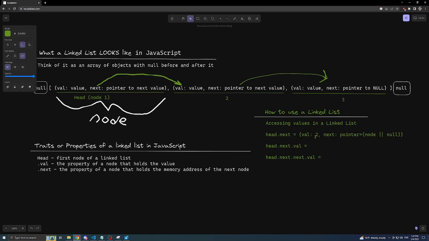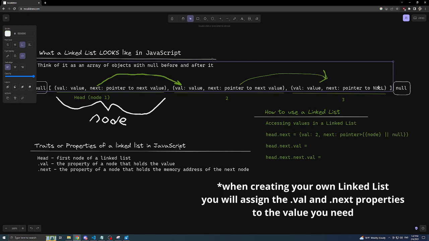So it's going to be an object with the properties for .val and .next. Okay, so in this case, the value is 2, and it has a pointer. The pointer will either be to another node, which would be an entire object, or it would be to null if it's at the end, right? Because there's nothing to point to.